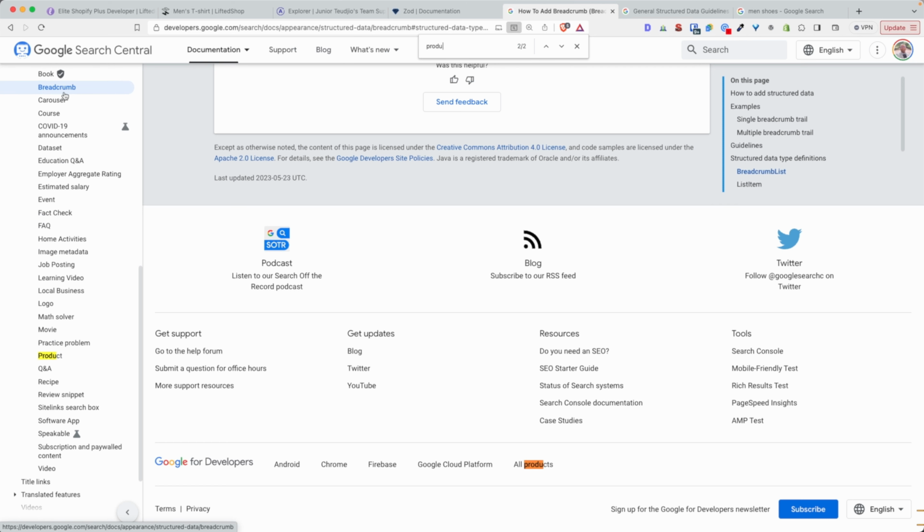So Google recognizes that, and in addition, Google also recognizes the breadcrumb. So are we going to give priority to the breadcrumb or the product? Well, the answer is you can add both. Google can interpret a schema markup that has multiple types of data in it. You can see here we have one with the recipe and the breadcrumbs, and that is if you want to add both individually, but you can also nest things.